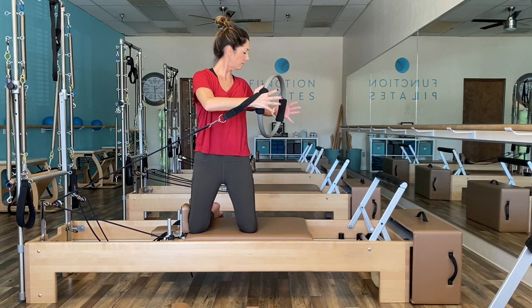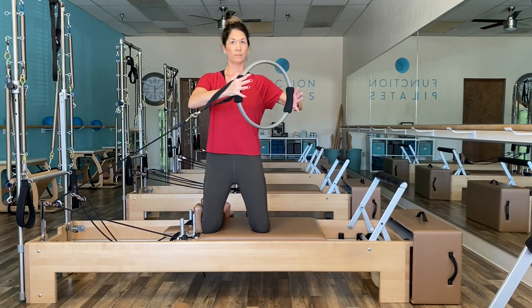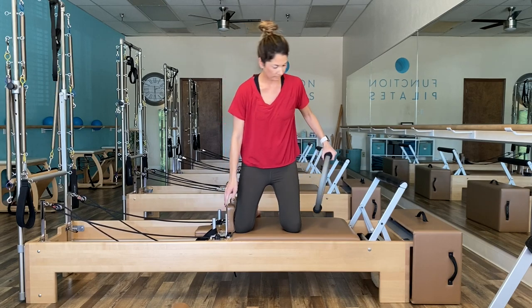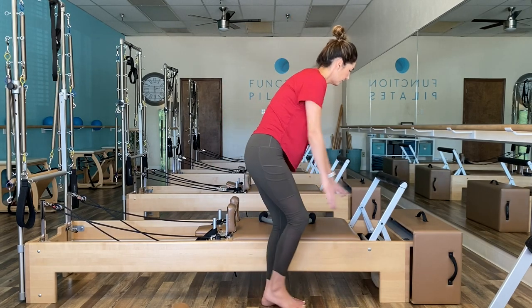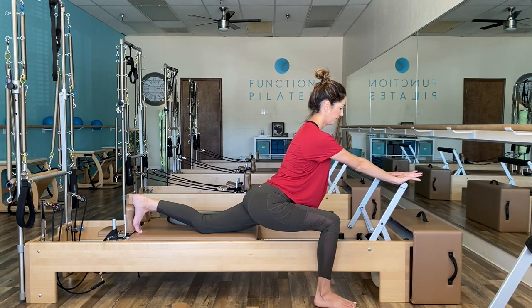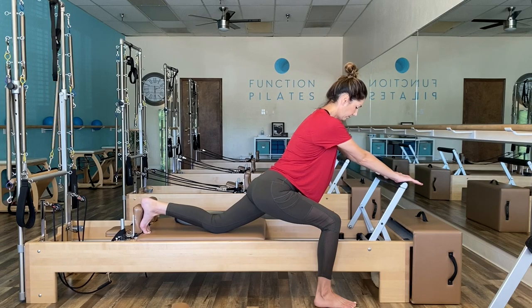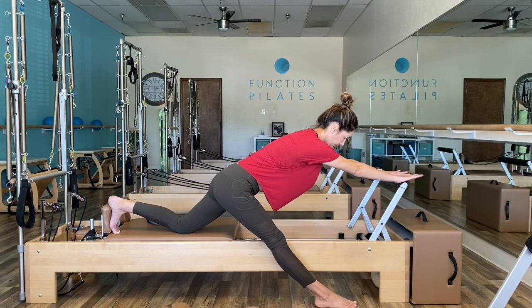Pulsing to the left. Little bit of extra oblique work in there to deepen the burn, and then back through center. As you hang up that loop, we're not gonna get to the other side just yet, but we're gonna add in some full body work here. So I'm gonna set my left foot up against the shoulder block. Hands are on the foot bar. Take a nice deep lunge here. So enjoy the lunge for just a moment. We're gonna add planks here in just a sec. Take a nice hamstring stretch.